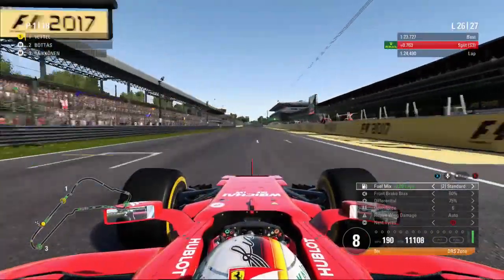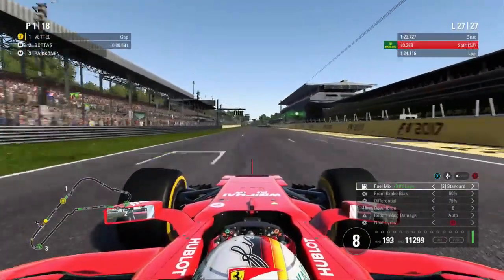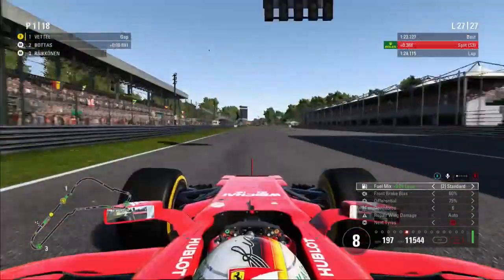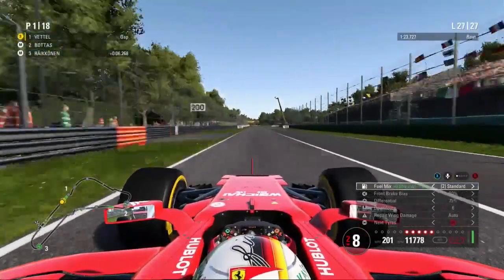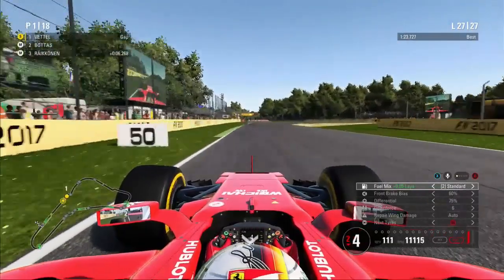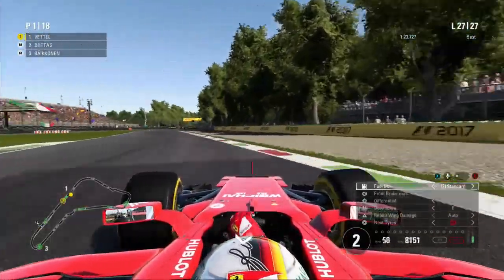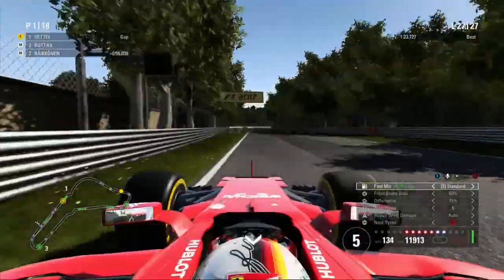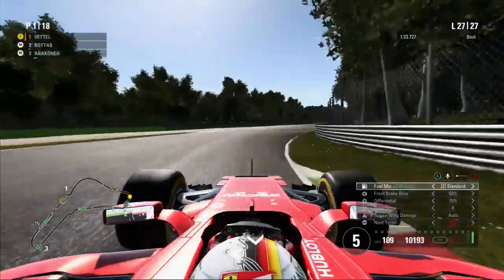Can we defend? Because we obviously know the Mercedes are fantastic in a straight line. Going on to the final lap, the gap is 7/10 of a second to Bottas. He has DRS, and he is closing every single second. But can we keep him behind for the final lap of the race and make the Tifosi go absolutely crazy in a lap's time? But Bottas, look at him, he's right behind me. Just don't mess up the 2 Lesmos here.